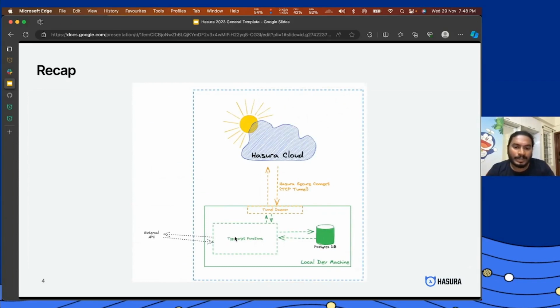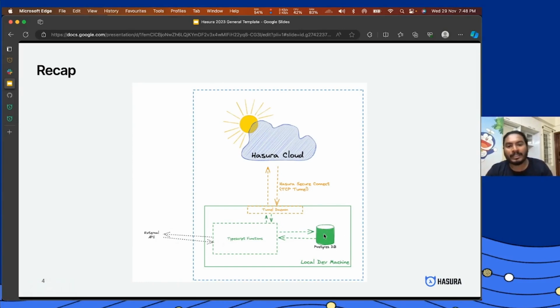So the Deno instance is running on 8100, and the Hasura TCP secure connect is allowing Hasura Cloud to communicate with the local port, localhost 8100, and fetch the data from this function. And I am also communicating with the external APIs from this TypeScript runtime, and I'm communicating with the local Postgres database.